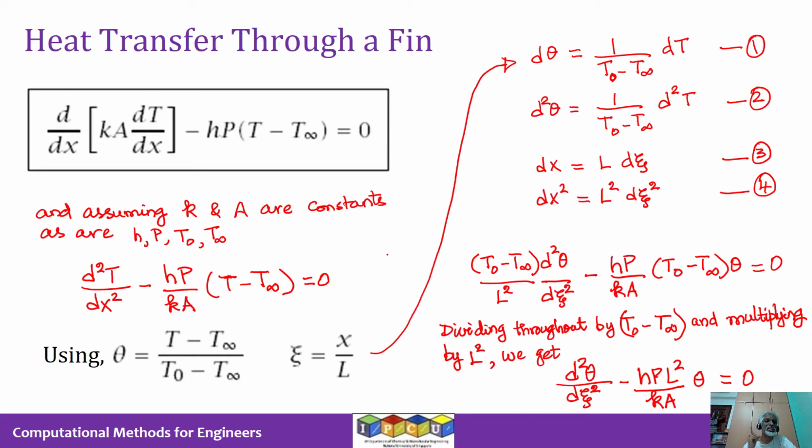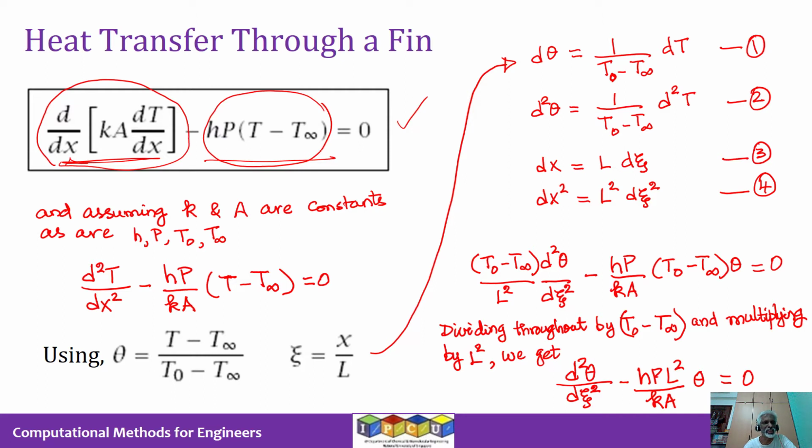If you write the equation for heat transfer through this fin at steady state, assuming the mechanisms of conduction and convection, this is the heat that transfers by conduction. This is the heat that transfers by convection. So whatever heat comes into the fin via the conductive process is transferred via the convective process to the fluid surrounding the fin. All right. So the conductive heat transfer equates to the convective heat transfer.